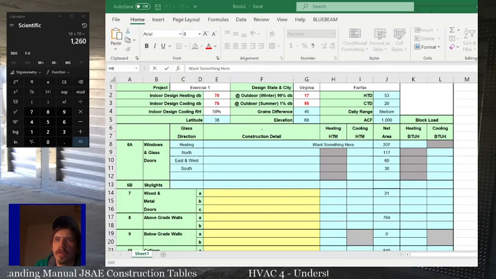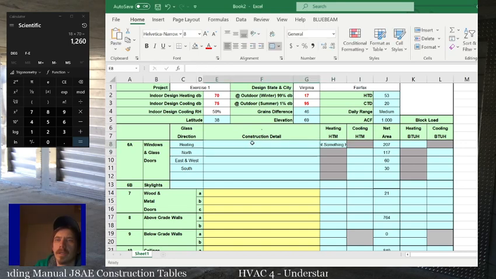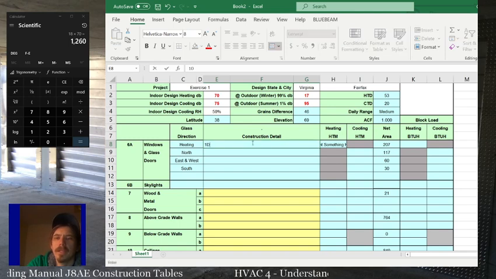Alright, so let's switch to Excel. We need a construction detail. Our construction detail is going to be 1D-C, and then you can note whether it's wood frame or any other thing.